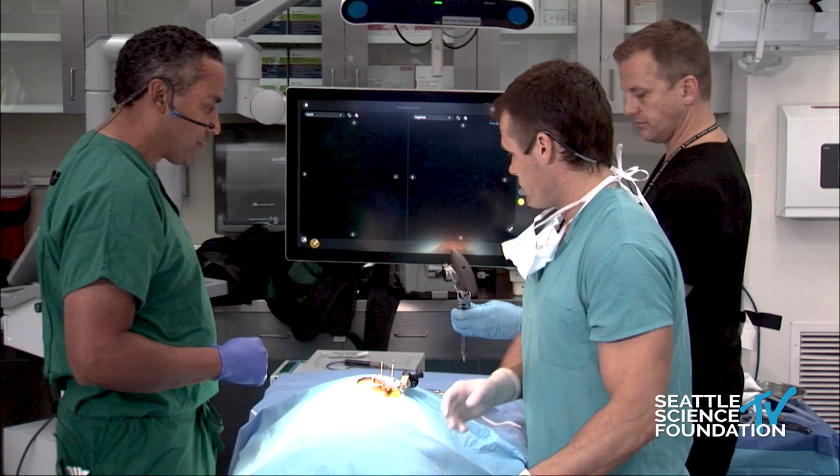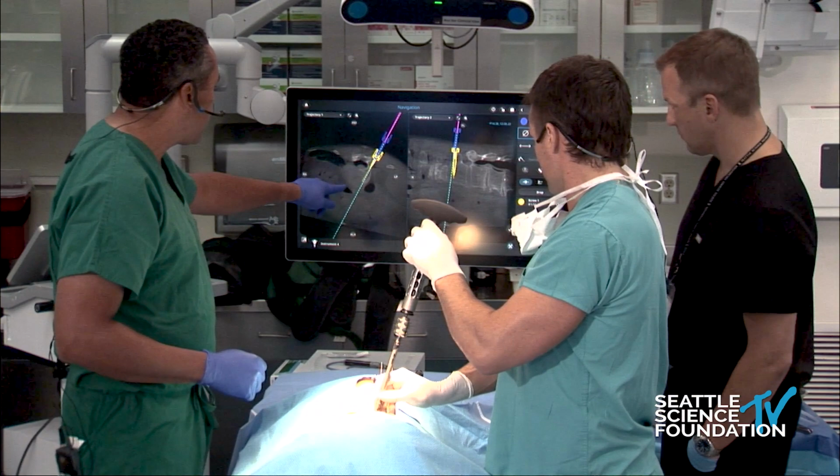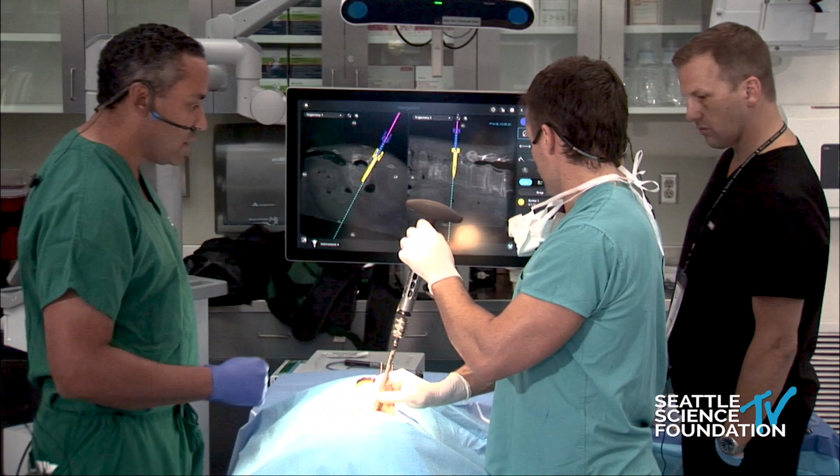Okay, this has to face towards the camera. We want the screw to be blue. So you're just going to line the blue up with the... so that's not right. It's that one. Okay, so see how you're just slightly high? Yep, there you go. Now just start putting in the screw.